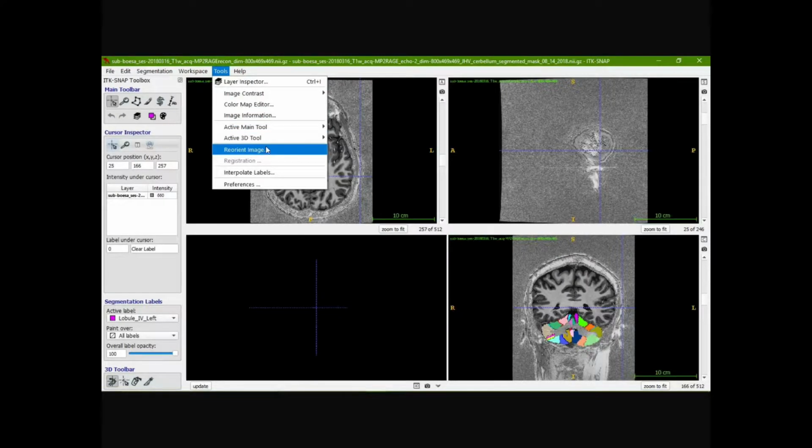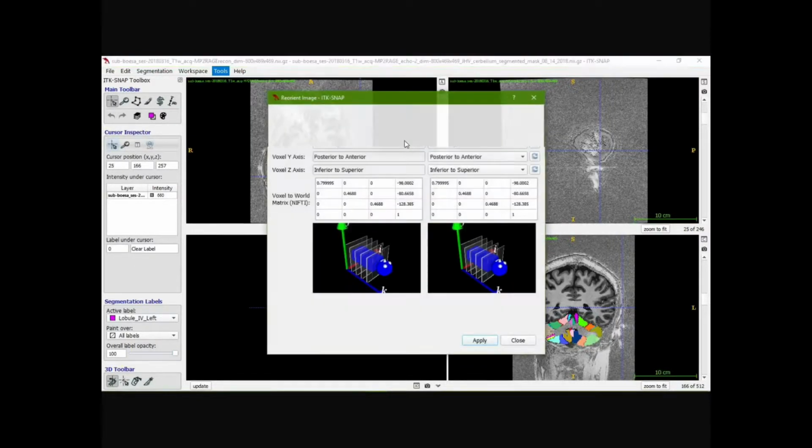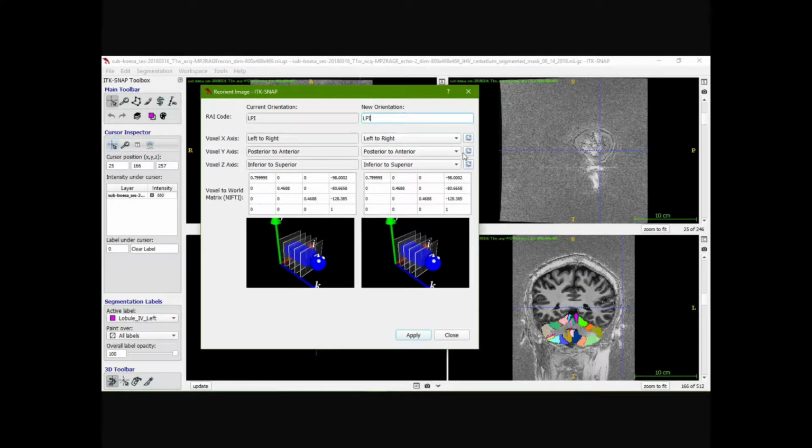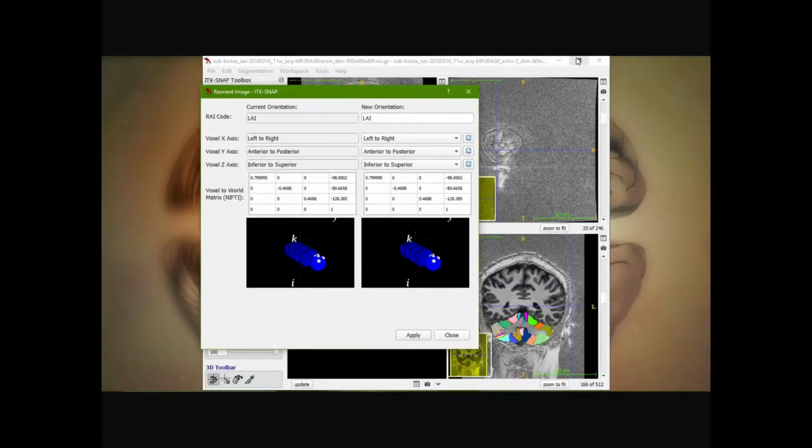The other feature that I want to show you is the reorientation of the image. In the development of this mask, I was using an atlas where the sagittal view of the cerebellum was not matching what was showing up on the screen that I was working on. So what you can do is click on reorient the image, and then click on posterior to interior. You can play around with all of this. It's just to show you where you can see those options.